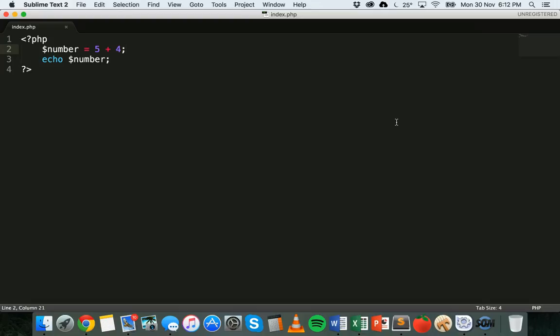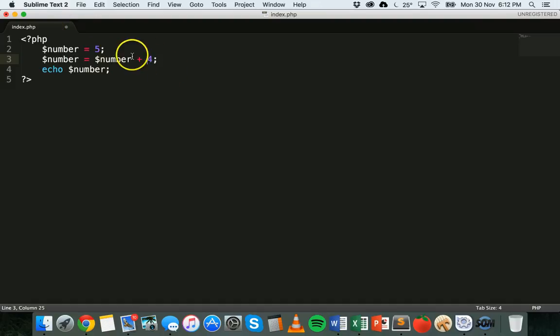So those are the math operators. There are some assignment operators apart from this assignment operator here, the equal sign. There are some other operators that we can use, such as plus equals. Before we had $number equals $number plus 4, which would make 9.